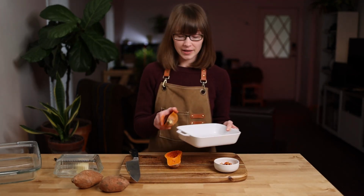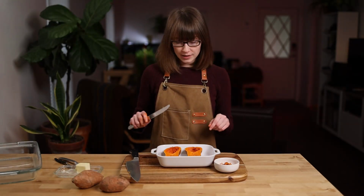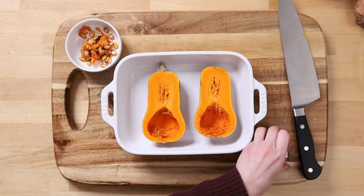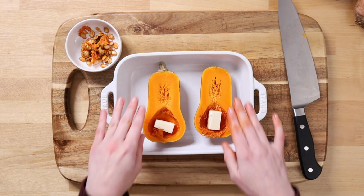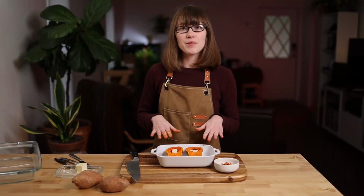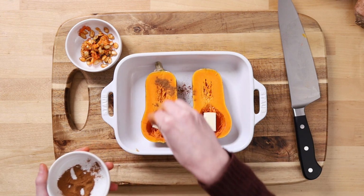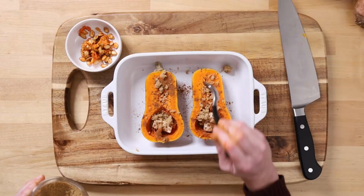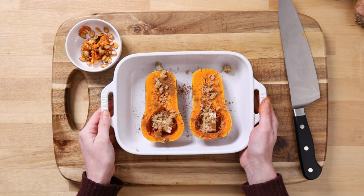So now we'll place this in our baking dish. And I like to put about a tablespoon of butter divided between the two. We're going to put about a half a tablespoon of butter per squash. Okay, now that we've got our butter in there, we're going to add some cinnamon. I like to sprinkle it all over. And then also, I love adding some brown sugar to this. Now these are ready to go to the oven.